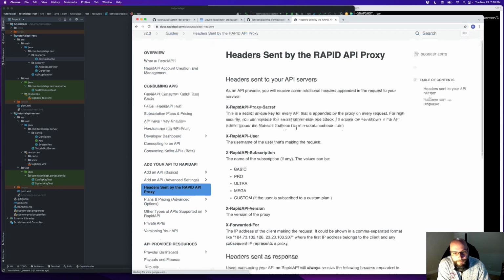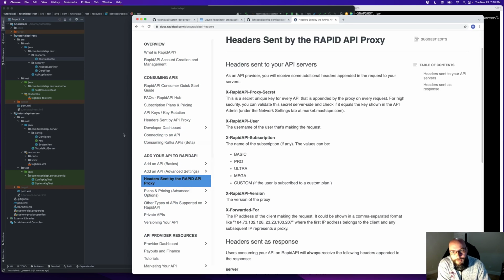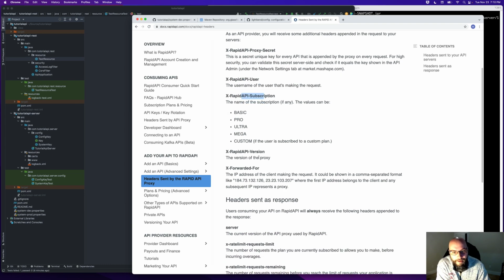When we get a request, it should have these headers on it because the request will typically come from the RapidAPI proxy, meaning somebody is using the RapidAPI hub and they're testing REST endpoints, or they've actually got a subscription to your API and they're running requests through those. So we're going to get a proxy secret, a user API, a subscription API, and these others as well.